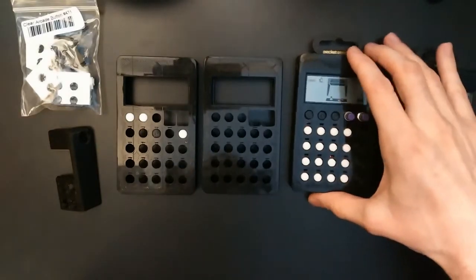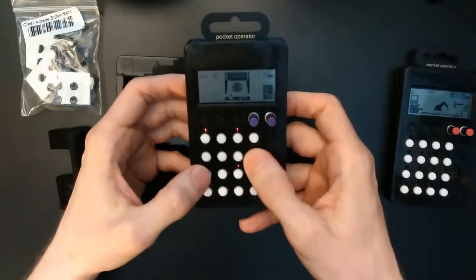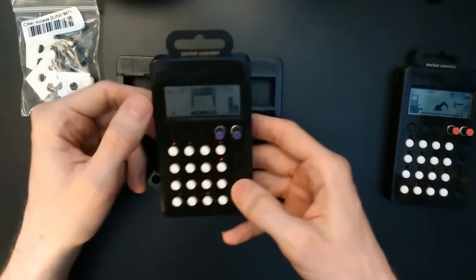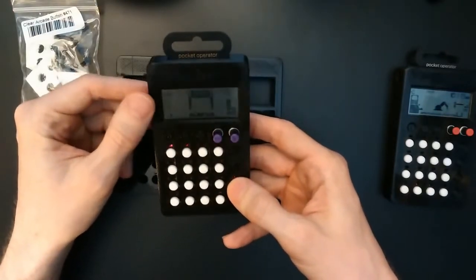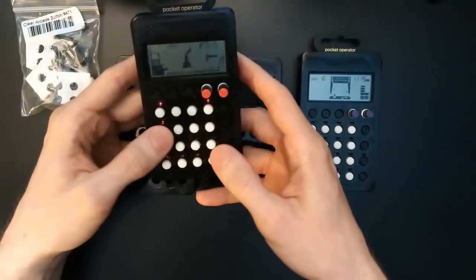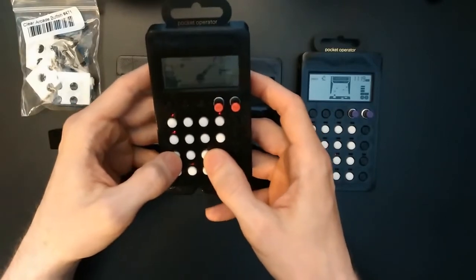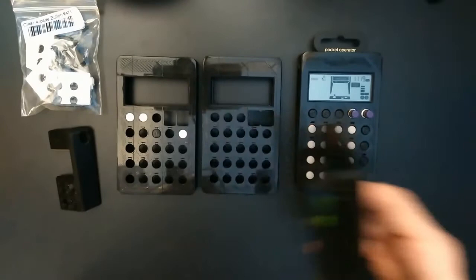They work quite well, so all the buttons move freely. You can see the LEDs if you look at it from the right angle. So I'm quite happy how they turned out.